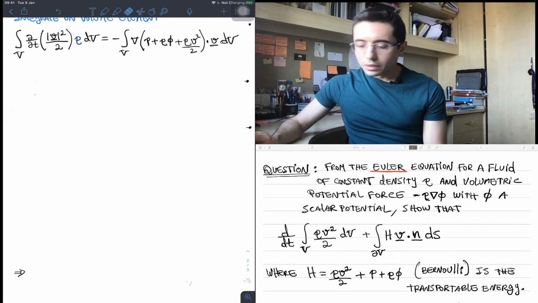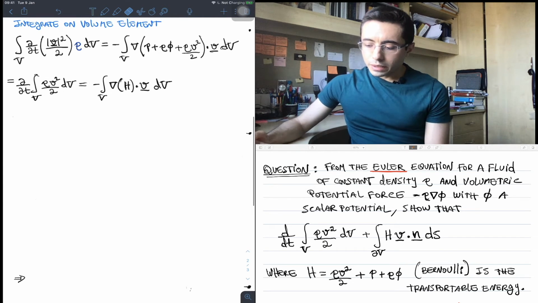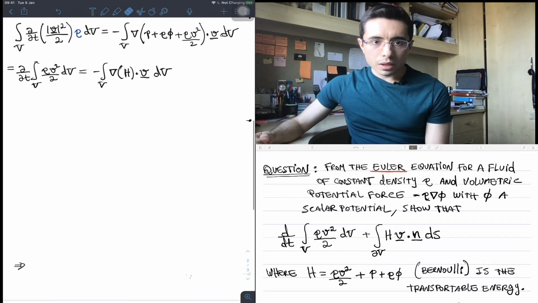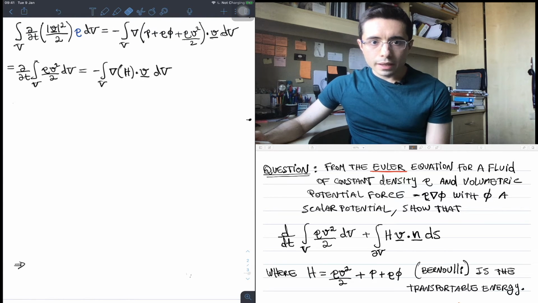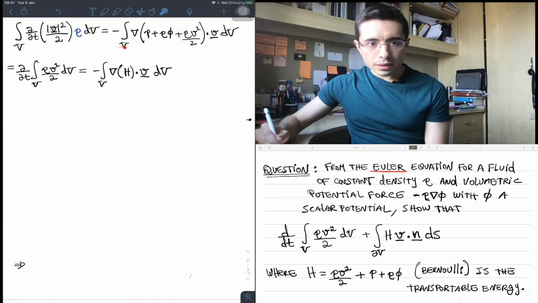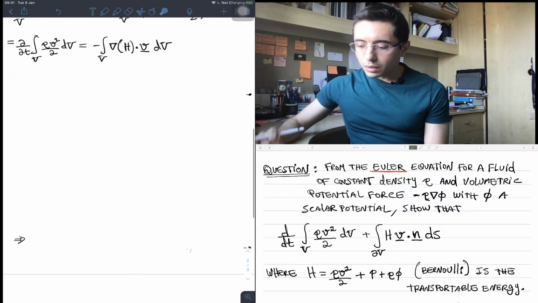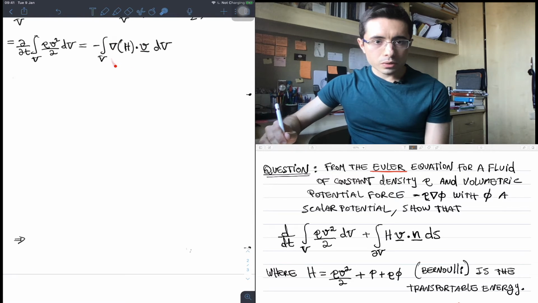Right, so then we already have that integral. Basically, I'm just rewriting this integral because I have here the gradient of a function, and that function is exactly h, because the question said h is ρ v squared over 2 plus p plus ρ phi. So I just changed the name. This is just h. And I'm just repeating that line is equal to that line. Everything is the same. And now I need to know how I can deal with this term in order to get a surface integral, right?